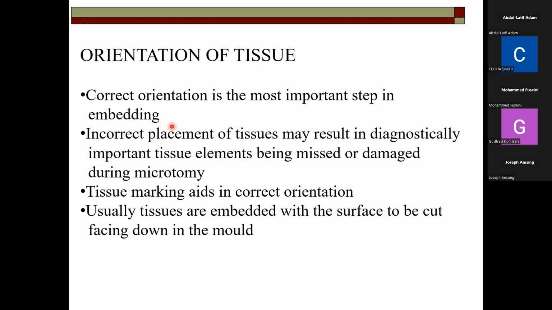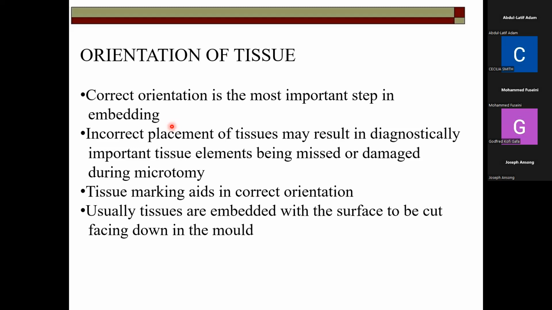So they will put either a thread or a color or something to indicate that you should embed at this side of the tissue. Okay, so they can give you an indication. If they don't give you an indication, then the person who does the grossing would give an indication that this tissue will have to be embedded on edge or embedded flat. Okay, so some tissue like uterus, you have to embed both flat and then at the edge, because it also has layers.